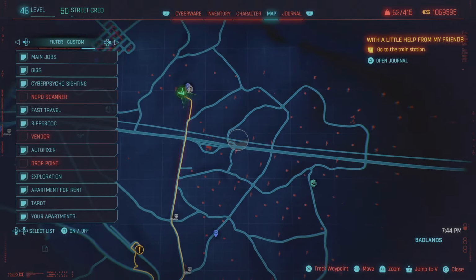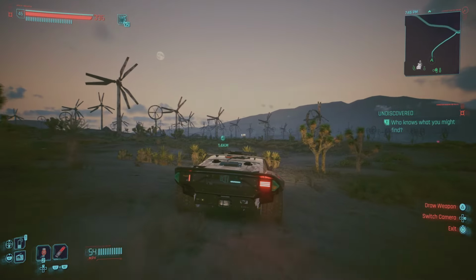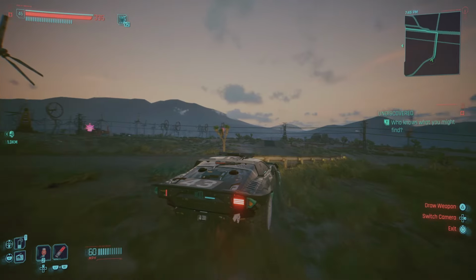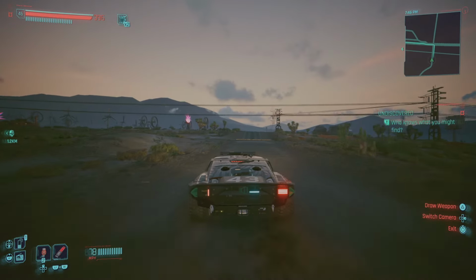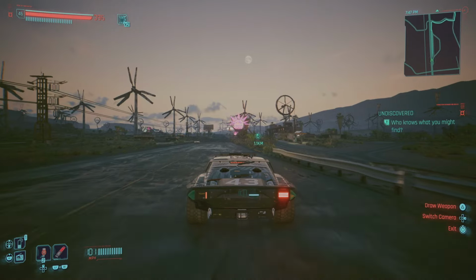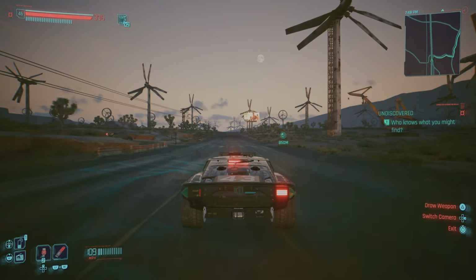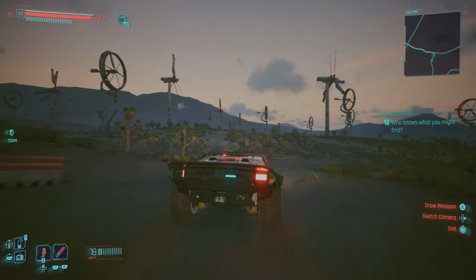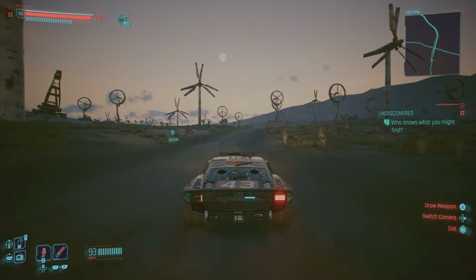All right, while we're out here, I know we have a couple things to do. Let's take down these cyber psychos. I found a very easy way to collect these people without killing them. Every time I pass one, I just do it right quick. Cyber psychos aren't really hard. Oh my gosh, I thought I could drive through this. Fun to drive.